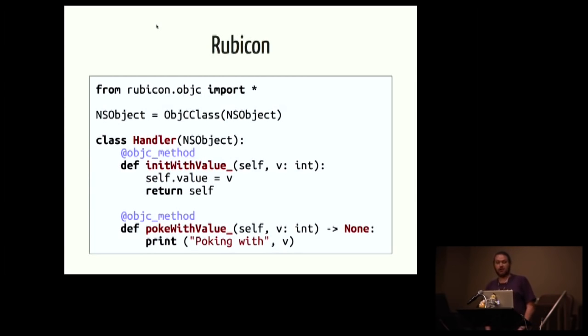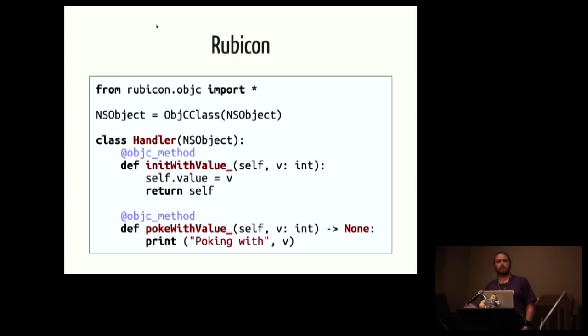You can even extend Objective-C classes in Python space and declare methods that need to be exposed in the Objective-C environment. You just need to decorate them to let the type construction process know that the method needs to be registered with the Objective-C runtime. And this is useful when you're defining callbacks.